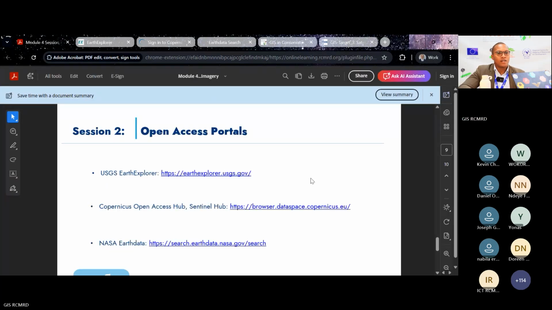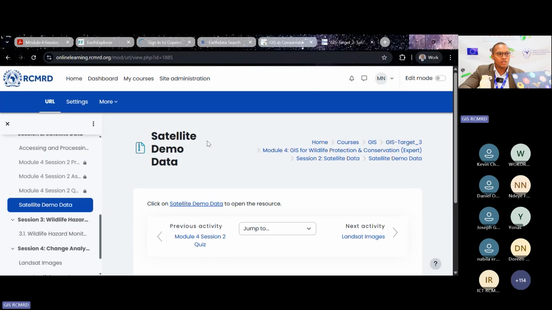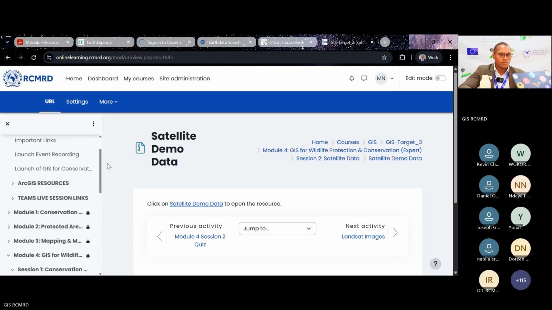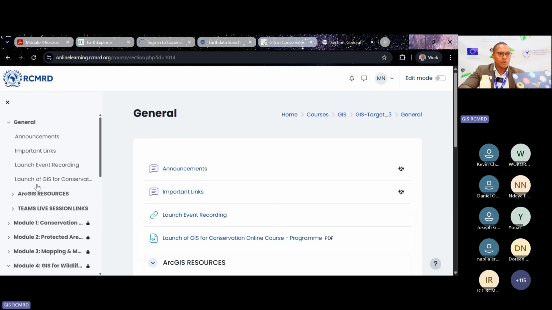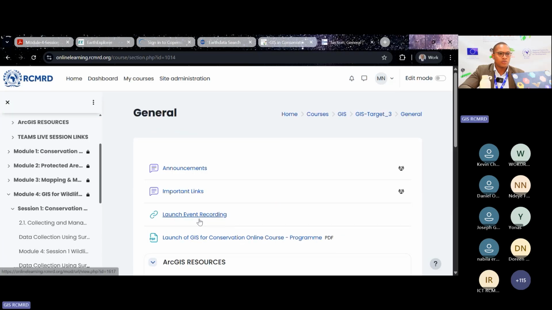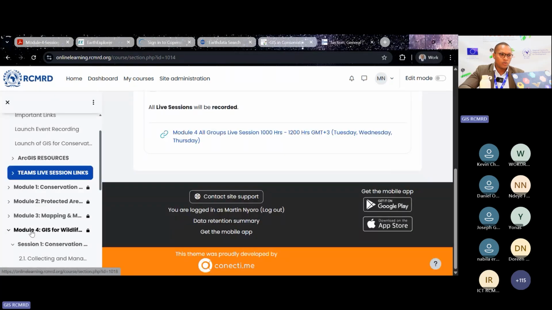So I should go back to where we are downloading this data. On the e-learning platform, we have our different modules. We are currently on module 4.